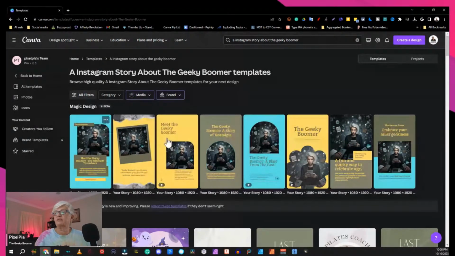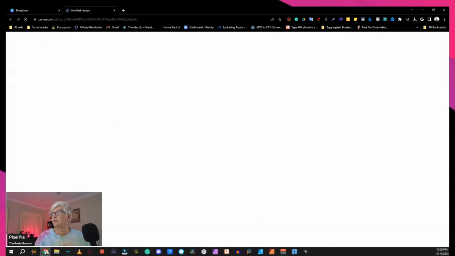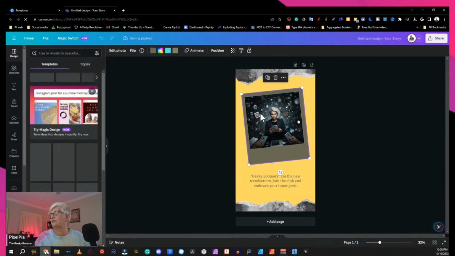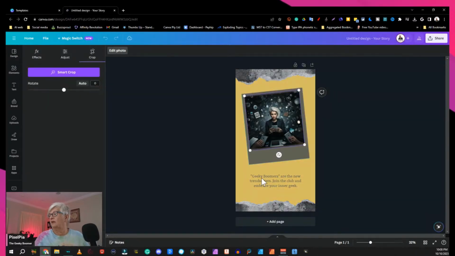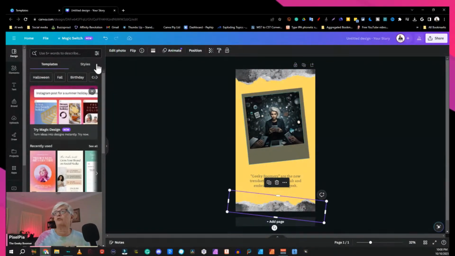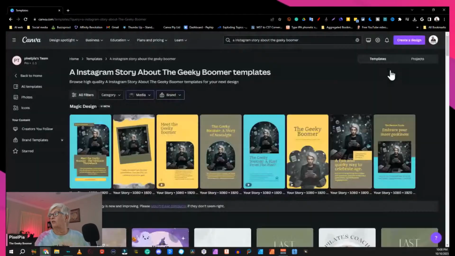And of course, if I choose any of these, let's say that I choose these and customize, I can go in and edit all the parts of this. I can switch out the image, I can enter the text, I can go in and edit all the parts of the template I saved. But it saves me an awful lot of time.